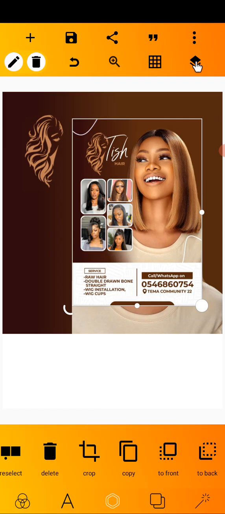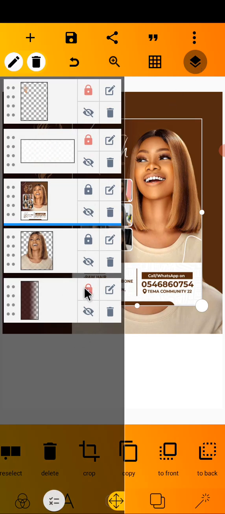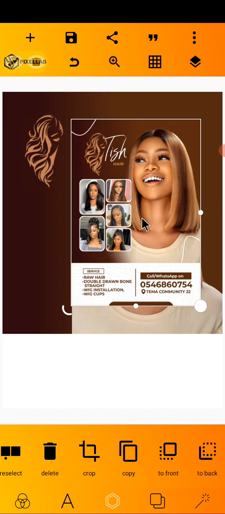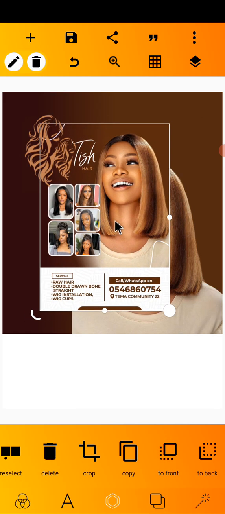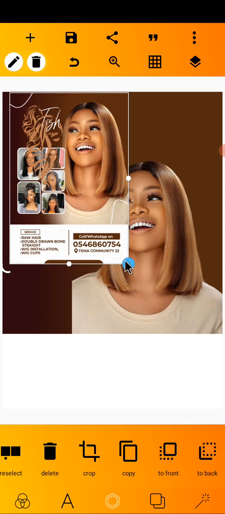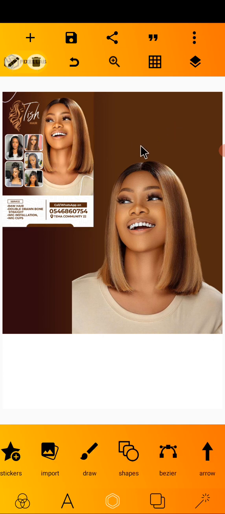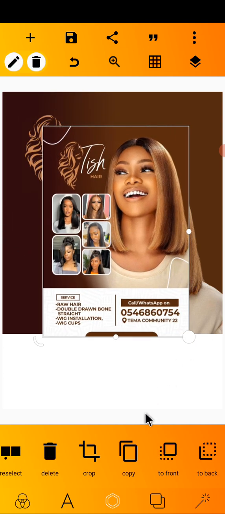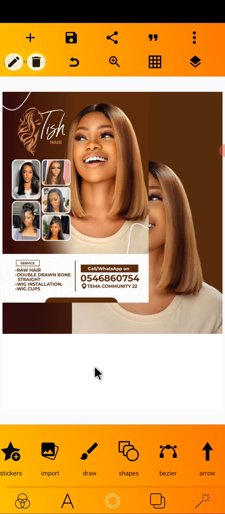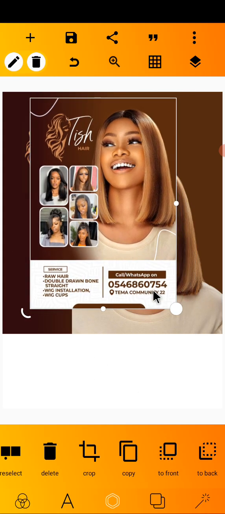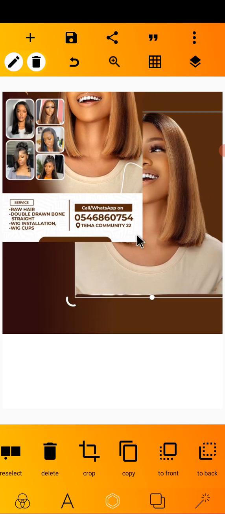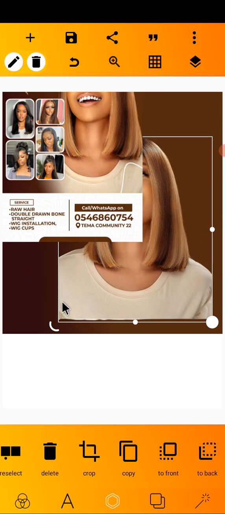So I'll just go to my layer panel and I will just lock it. Perfect. After doing that, now let's work on our model. So I'll bring it to front. Let's work on this our model. Now let me first of all scale the original design. If you check the original design, you notice that on this model I have brushed this particular area. I don't know if you are seeing. If you check the original model, you see that this area is not brushed.